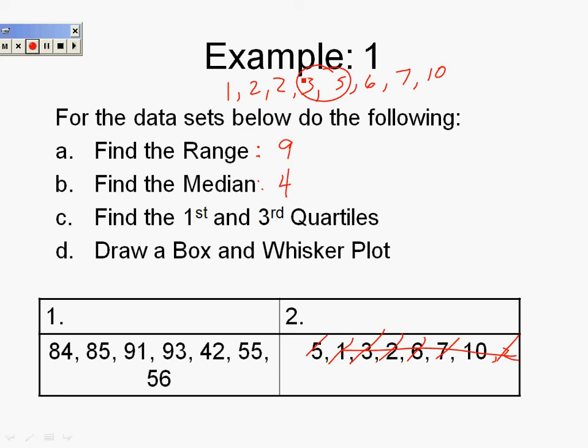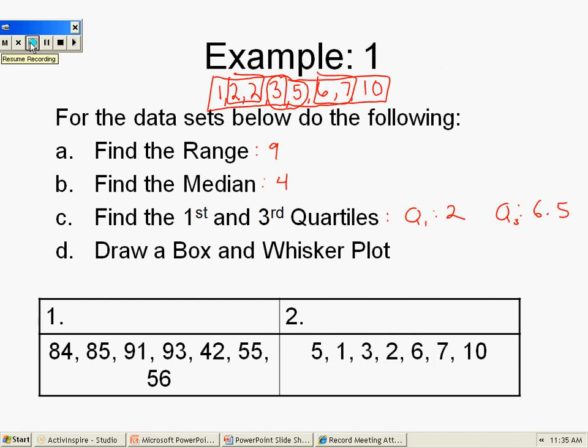Now we're going to do the quartiles. Now I wanted to stop and do a quick disclaimer on this. Do I have an odd number of terms this time or an even? Even. And when there's an even, we include the 2 numbers that were involved in the process. So here's your lower half. Notice I included the 3. And here's your upper half. So now I'd like you guys to find the quartiles using those 4 numbers.